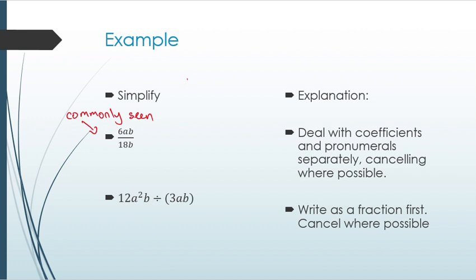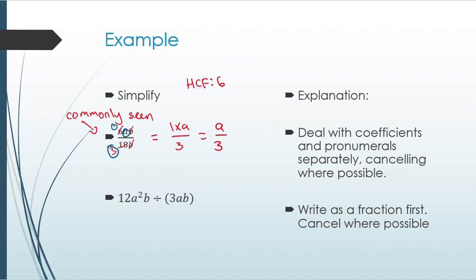In this case, I have the number 6 because 6 works. So this now becomes 1. That becomes 3. And then I have a look at the variables here. Do I have any that are similar? I do. So I have b in the numerator and b in the denominator. So that just gets cancelled out immediately. So what I'm technically left with is the number 1, the letter a, and the number 3 in the denominator. So if I were to write that all together, it becomes 1 times a over 3, which equals a over 3. Okay?